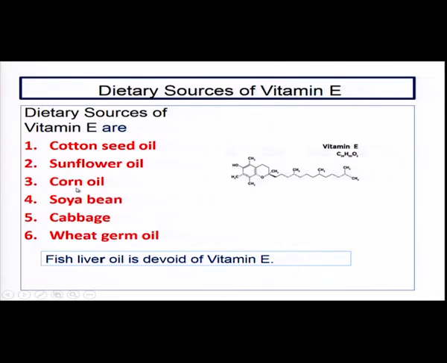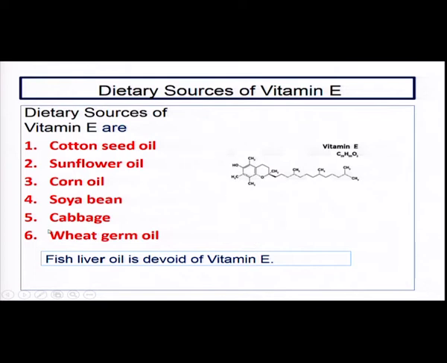So when you look at these oils, in addition to their triglyceride content, long chain fatty acids and other vitamins present in them, vitamin E is also there. You also have soya bean, a good source of vitamin E. So in this case, I would like to mention soya bean being an excellent source of vitamin E. Not only vitamin E, there are many steroidal components, or phytosterols as we call it, present in soya bean milk. Then you have cabbage, then you have wheat germ oil.